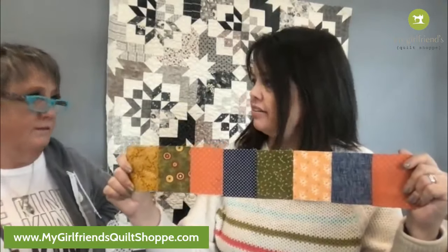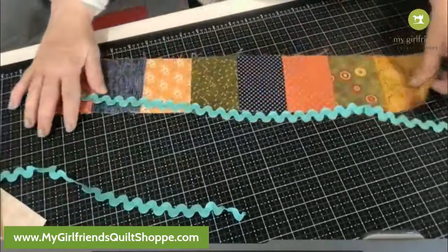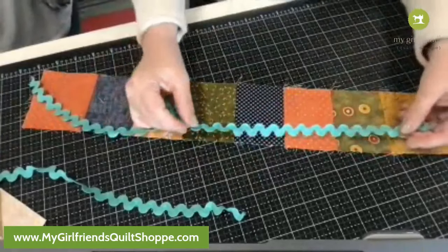You want to open up your seams — they are big on purpose. Is it the end of the world if you don't open up your seams? No, it is not. You can have the seams open or push them to the side, it doesn't matter. Go ahead and sew all eight squares together — that's all you have to do. Now here comes the fun part: the rick rack. Debbie says that is really pretty. It has a nice fallish look to it — I went with some blues, aquas, greens.